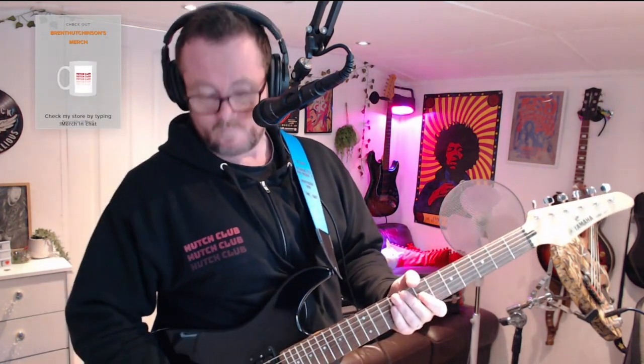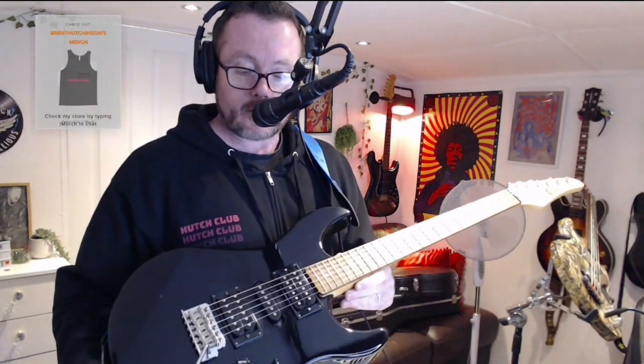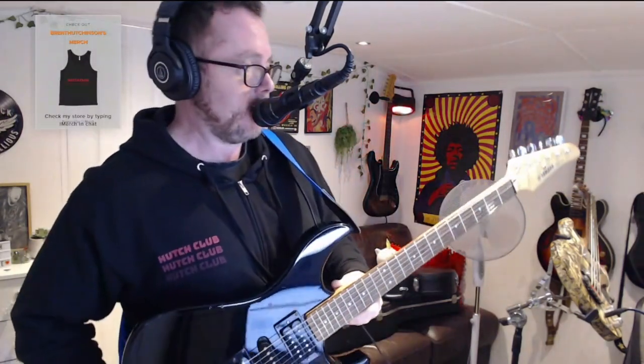The pickups are, the neck pickup is gorgeous. Really like that. The middle pickup, that's where it goes downhill. And the bridge pickup is really thin and tinny. But I do like the neck. I like that a lot. It stays in tune pretty well. It plays really nice. You can get some good old speed on the thing if you want to. It's nice and light as well, which I really like.